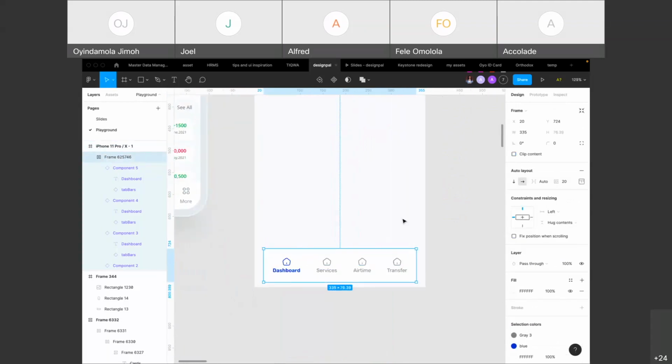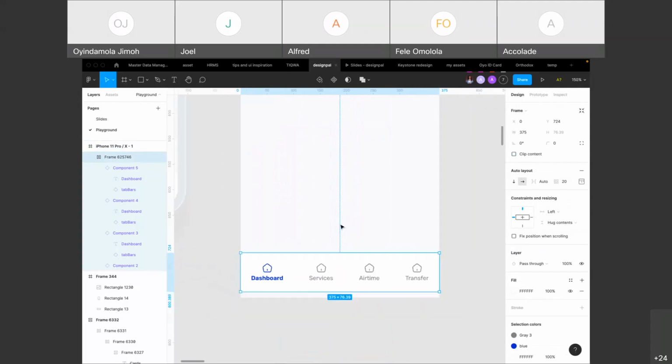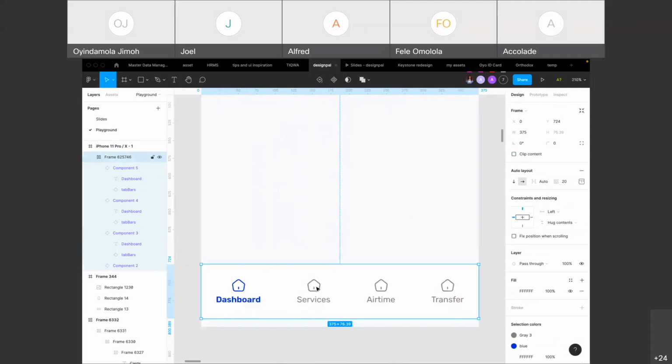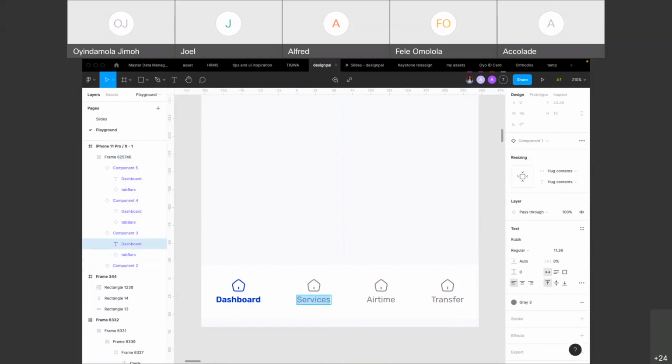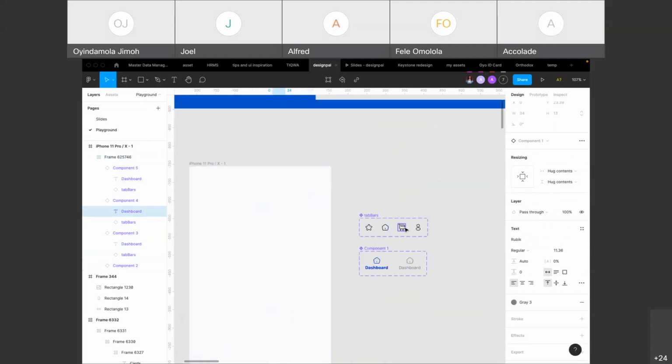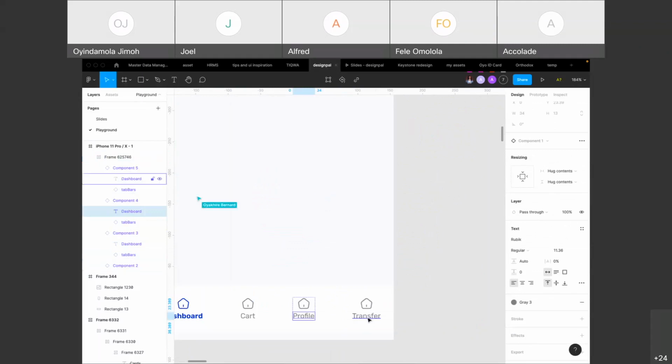It just depends on the kind of design you want to do, you can also stretch it to the end. Do we get this? This is just how to create a simple bottom navigation. For your service, let me change this one to cards. Then we have profile, I'm using the icon, then we have favorites, or let me say bookmark.